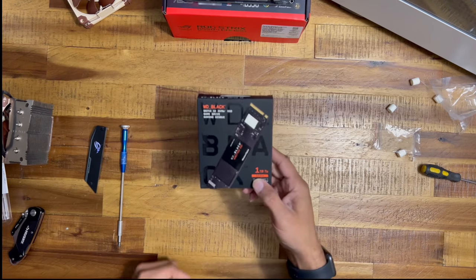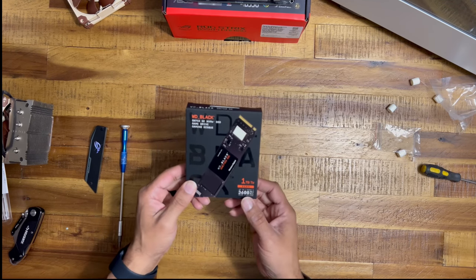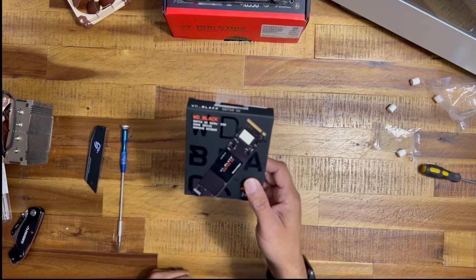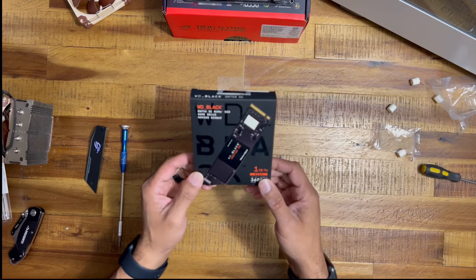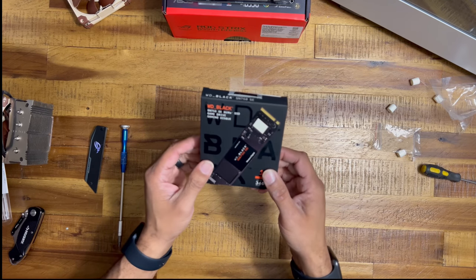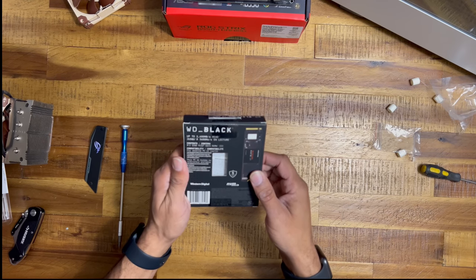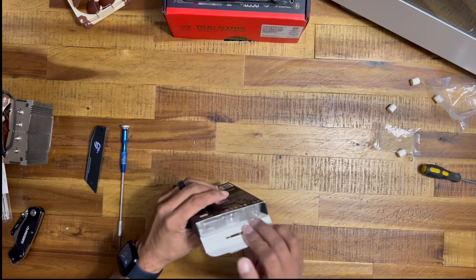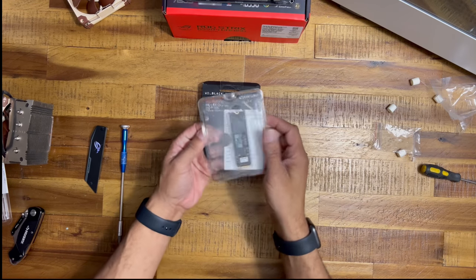This is what we're putting in there. 3600 megabytes per second. All right, so Gen 4, Western Digital Black, SN750 SE. NVMe SSD. It's a game drive. Some pretty good stuff here. All right. Pop that in there. Let's see what she looks like.